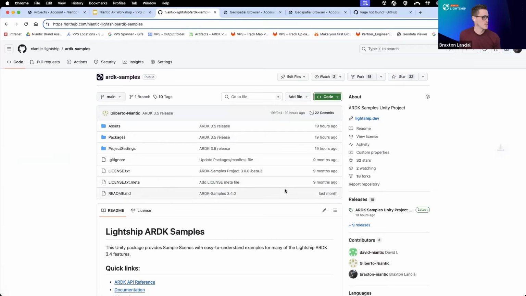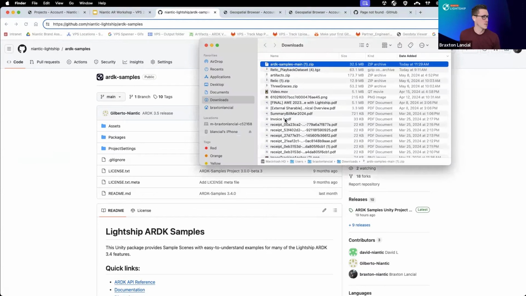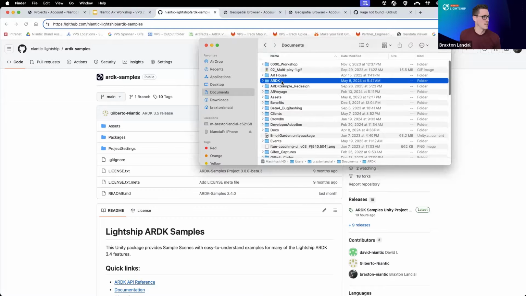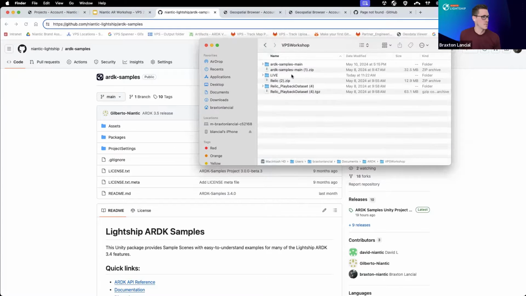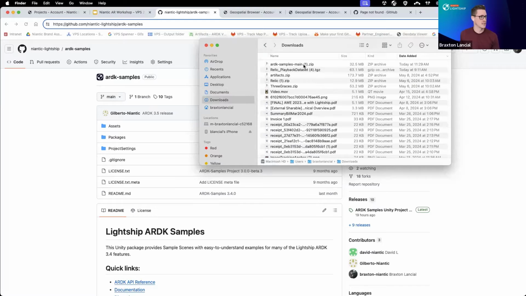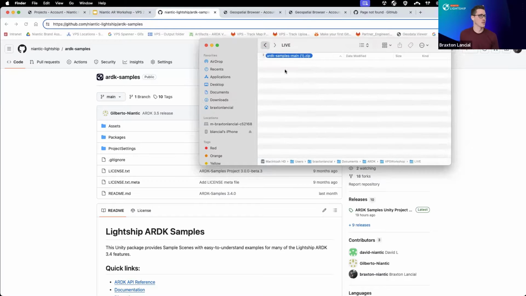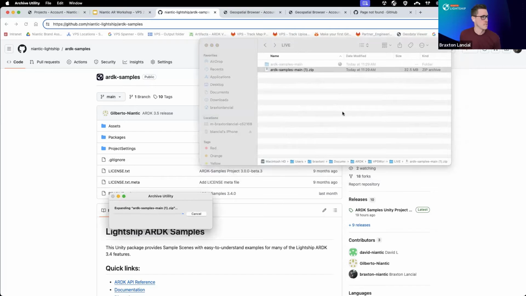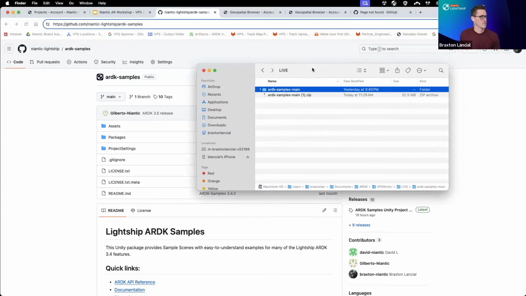And I will do that. I have several versions of these now as I've been ensuring this, practicing for this workshop. So we'll show where that's at. And then I believe I have a workshop folder. So I'm just going to save that somewhere that I can find it here in a little bit and unzip it. Great.